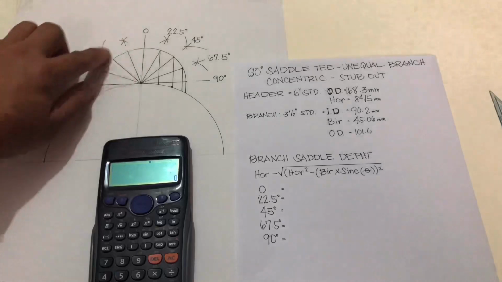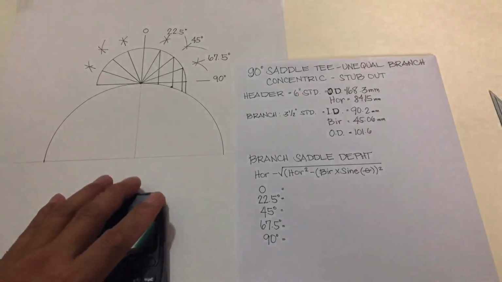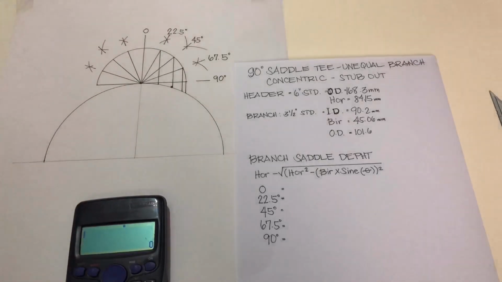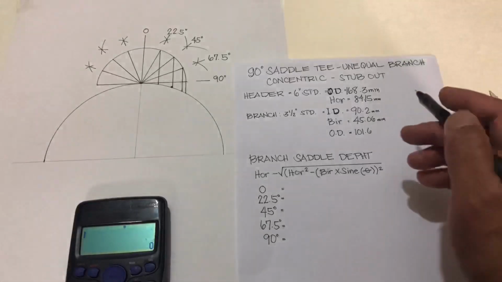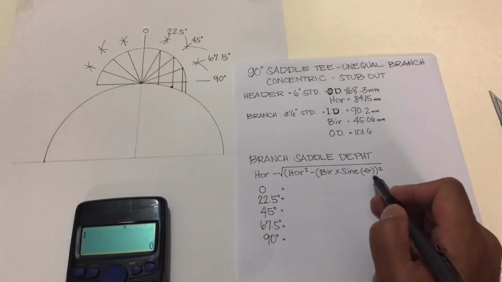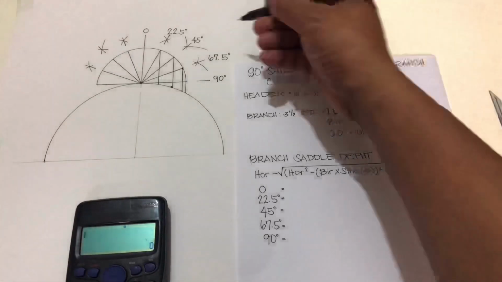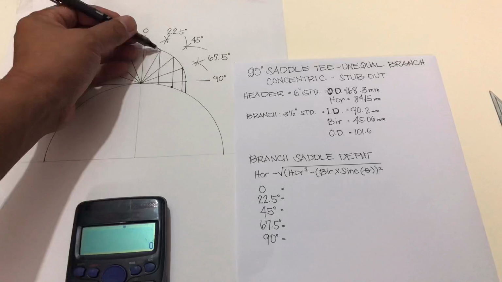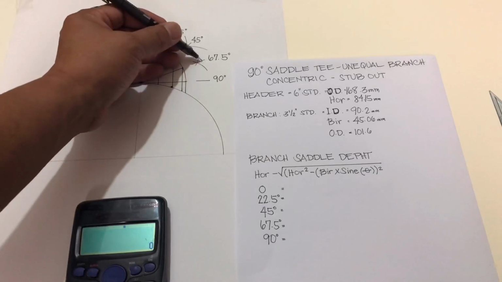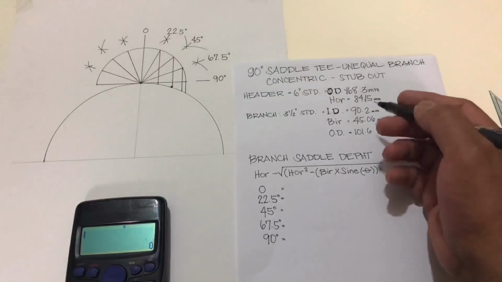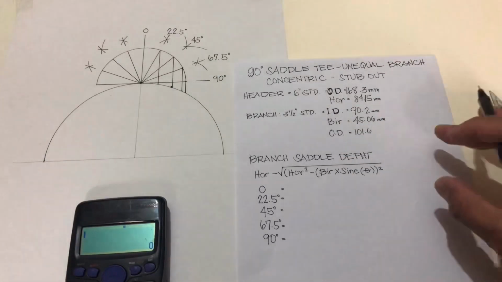So I made this. If you will be doing your template or calculation, you don't need to do this one. I made this drawing just for explanation purposes. If you look at this, this means those ordinate lines there. So 22.5, 45, 67.5, 90. So this is equal to 16 divisions when making a template or marking your pipes.